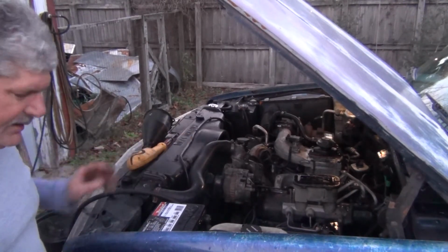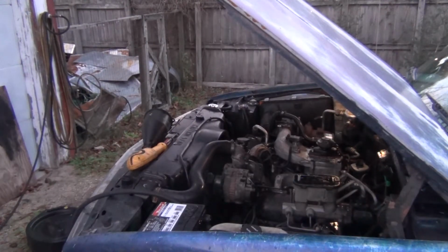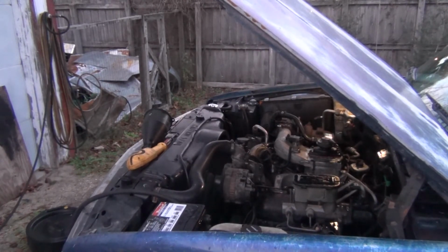Alright, 94, 6.5, 322,000 miles. And this is going to be a cold start. Waiting for the glow plug light to go out. That's something else. See? Terrible engine.